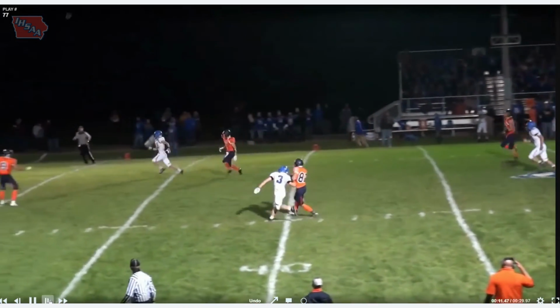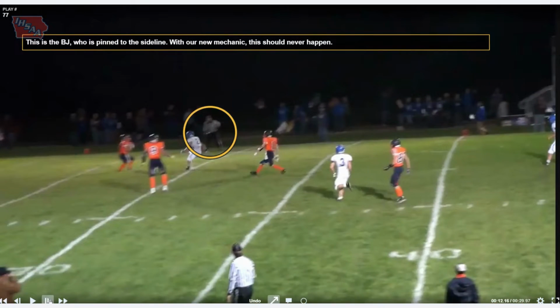But then what we end up with is, this is what our new mechanic's going to help us out so much with. That's our back judge, and you can see he's darn near on the sideline. Where you should be now with the new mechanic is, we had two return men, so you should be splitting them initially. And now when this guy catches it here, you should be over in this area, but about 7 yards back. The angle you're going to be seeing is going to be looking in here. So mechanically, we'll get a lot better spot this year.